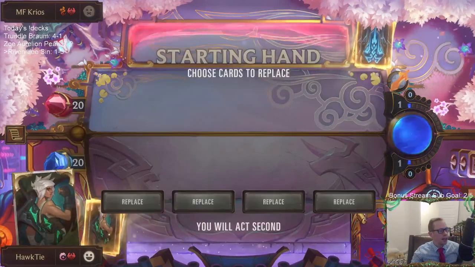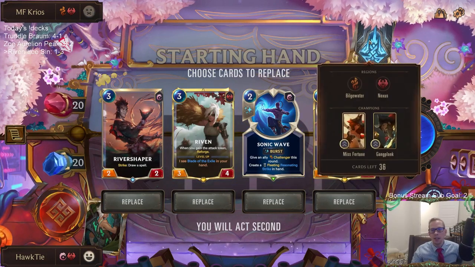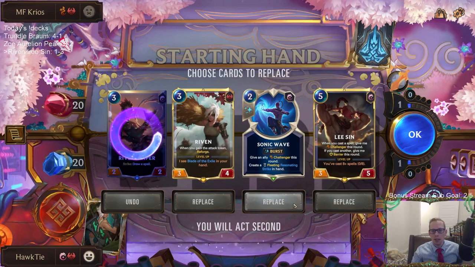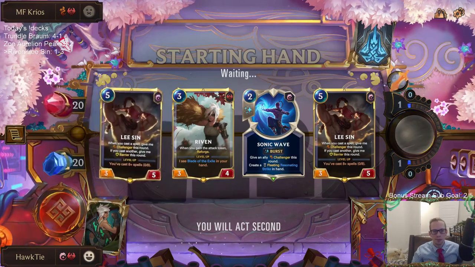Alright, so I took out Eye of the Dragon, so we'll see how we do with no Eye of the Dragon now that we are playing against an aggressive deck. It's not a Twisted Fate deck. It's still Bilgewater, but it's not a Twisted Fate deck. We're going to mulligan, and I have the attack token on turn 4. Sonic Wave, so we'll keep.